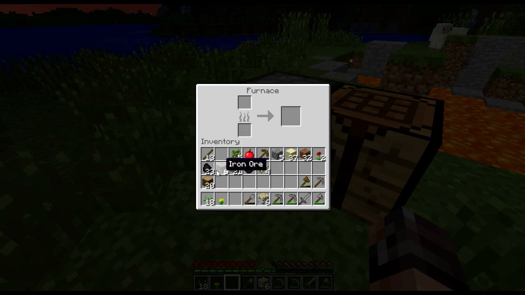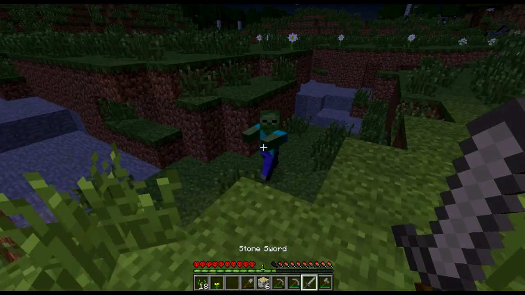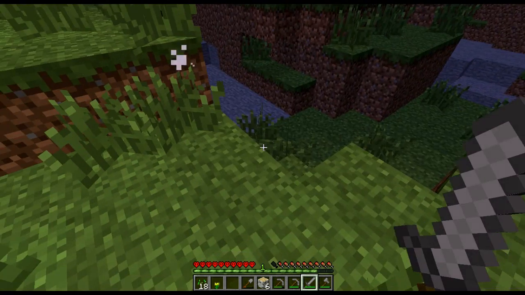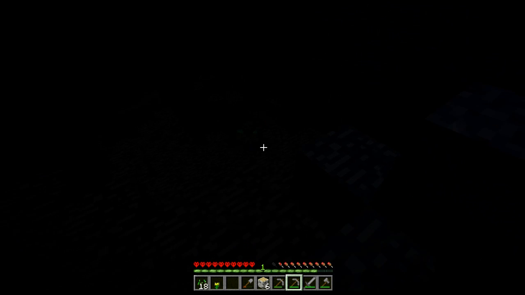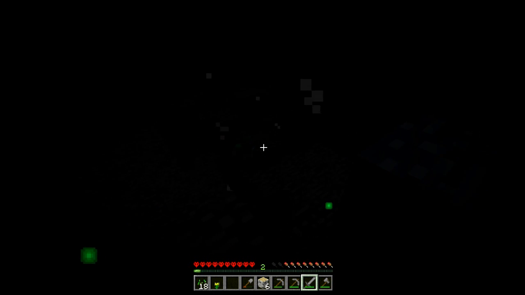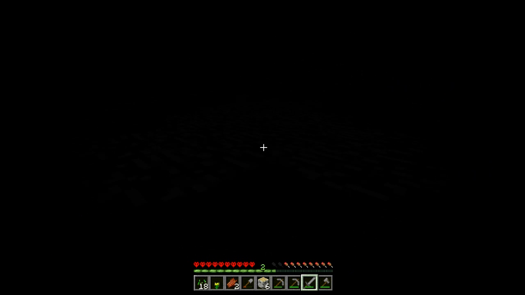Okay, let's get furnace going. Get that in there, that in there. Zombies coming out. Okay, let's have a quick look down here. Coal and zombies. Alright, so there's those killed. We've got some rotten flesh. Creeper, I really don't want a creeper. There's some more lava down there. Nice cave system, but there's a lot of mobs down here, so I'm going to have to get out.